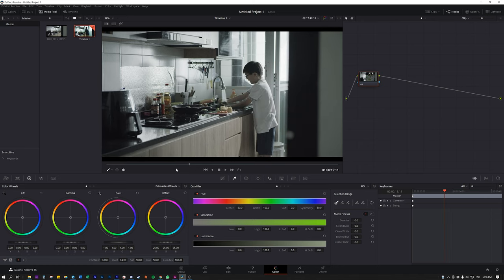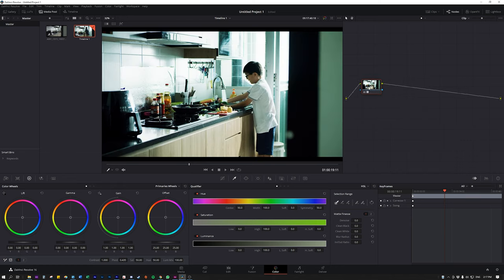I'm going to do a quick color grade on this clip to show you the dynamics of this monitor. Since it's RAW, I'll always start with a 3D LUT — 2709 as a starting point. Once it's baked in, you can see it looks a bit more like real life. The good thing about shooting RAW in cinema cameras is that all this information is captured, so you can really push the boundaries in terms of gain, color saturation, and hue. We start by lowering the gains and balancing the image temperature.